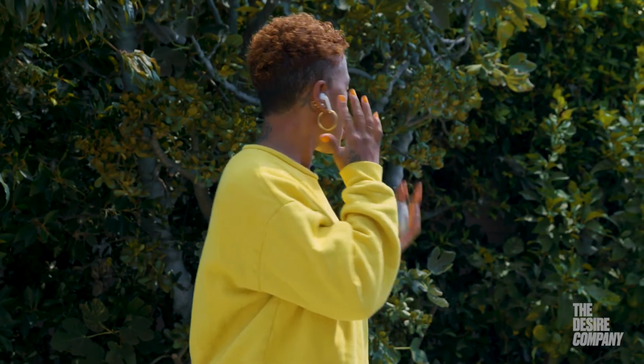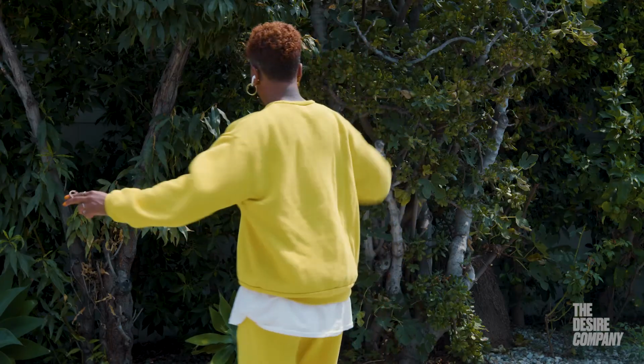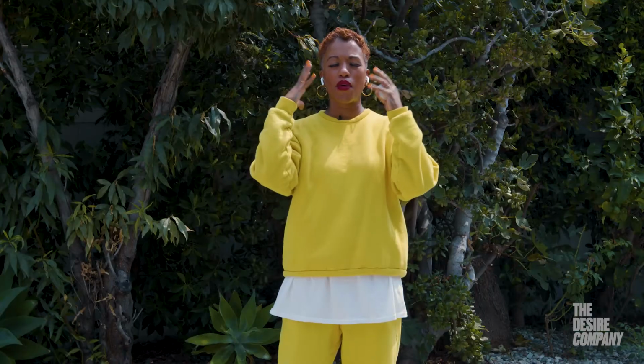They stick into your ear. It's mobile, so there's no wires. So when you're dancing, you can still really feel the music in your ears, the bass, the lyrics, the melody.